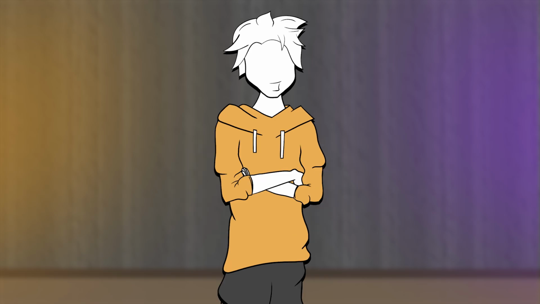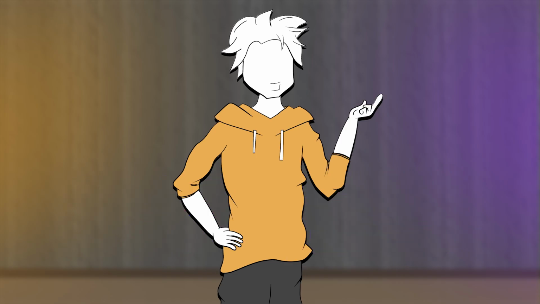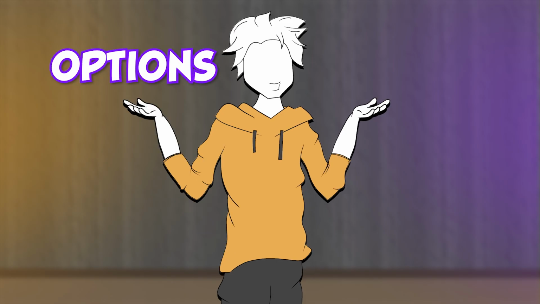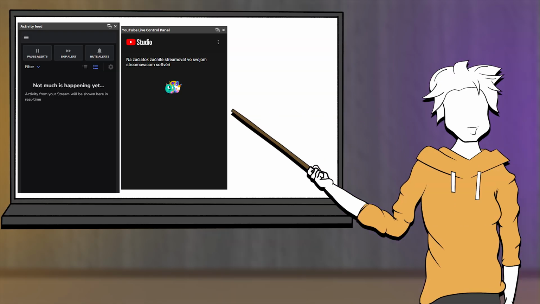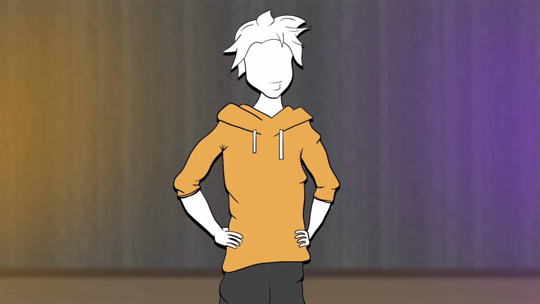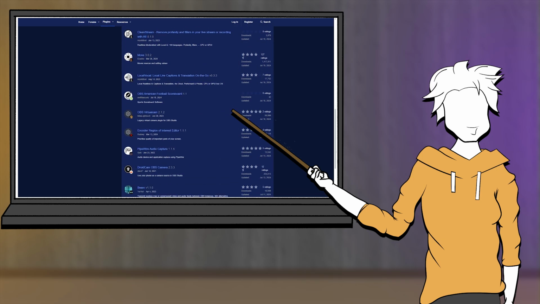But we are not ending here yet, because we have plugins. Yes, since OBS is open source software, people can contribute, and many do, by creating plugins. Some of them will appear as more options in different settings, and some of them will appear as docs. And those can be very handy docs for streamers, for example your stream chat or dashboard, tools for vertical streaming, and so on. There is a lot of them, and a lot of them are free directly on OBS forums, so if you feel creative, maybe try to browse them and try some of them.